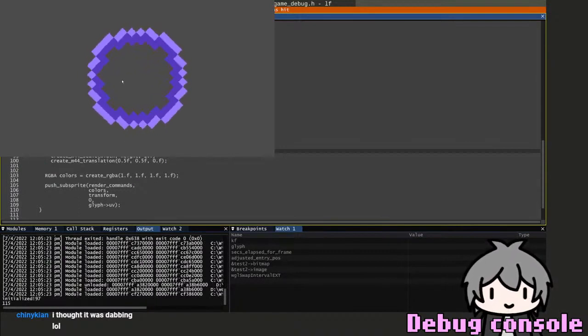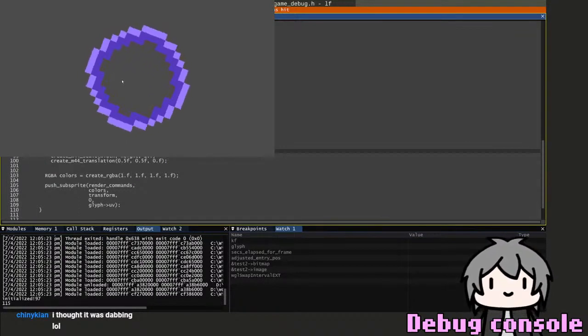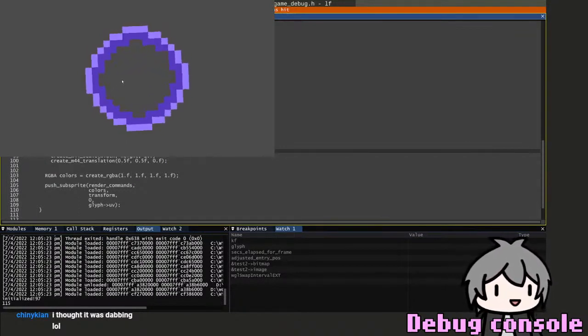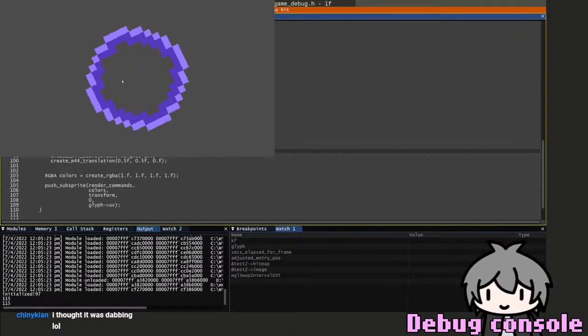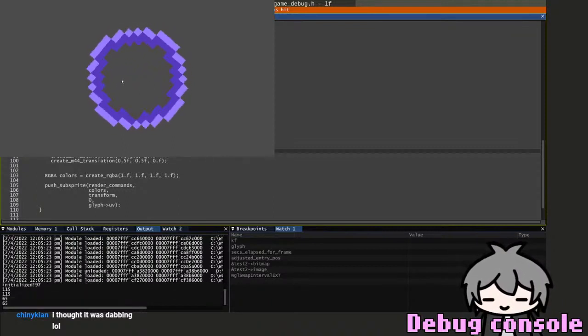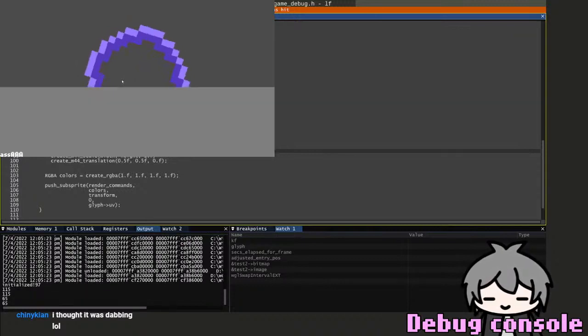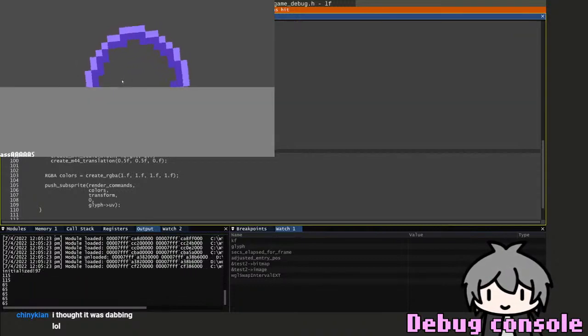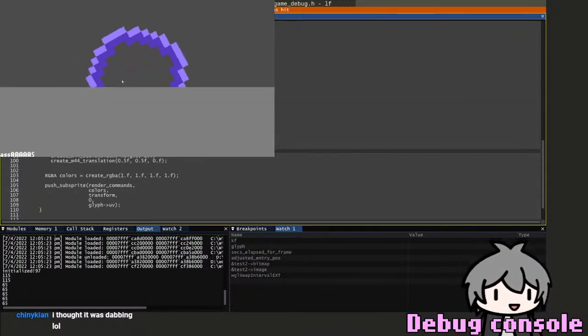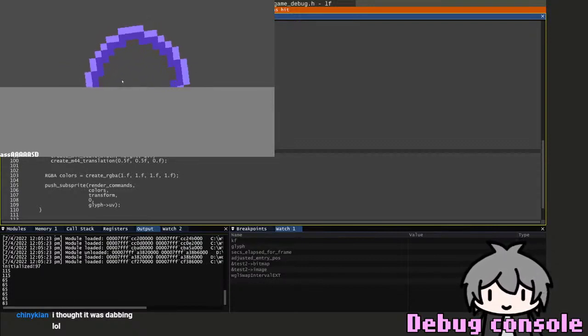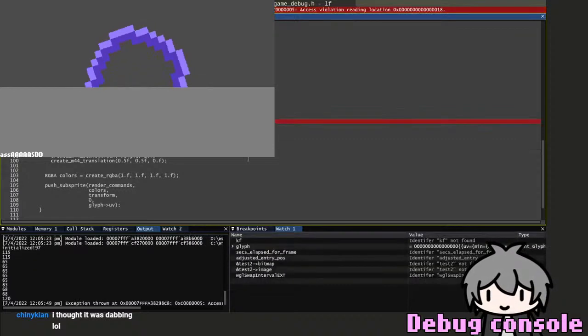Oh wait, caps. Oh wait, they do count caps. Okay, that's cool. So Windows actually caters the caps for me. Okay, whatever. This is debug, so I don't really care that much.